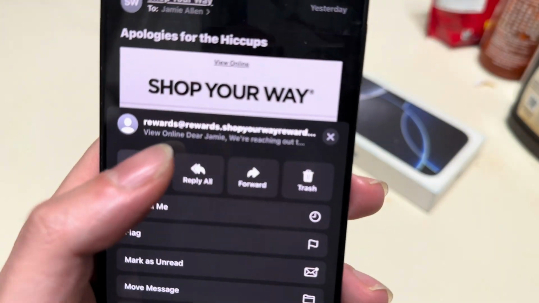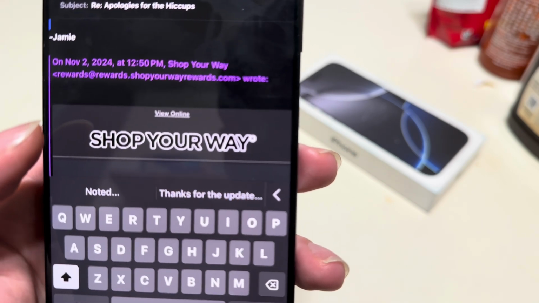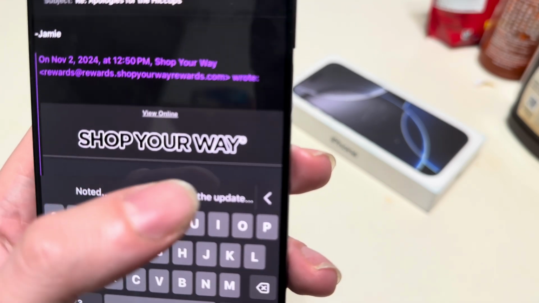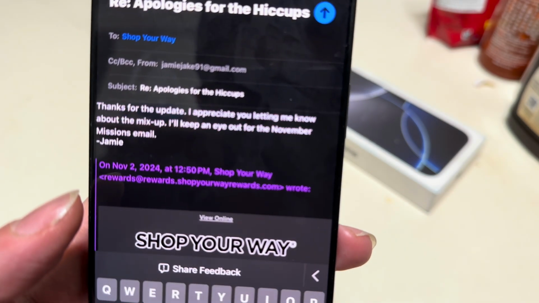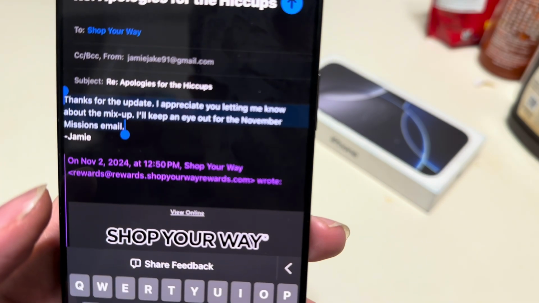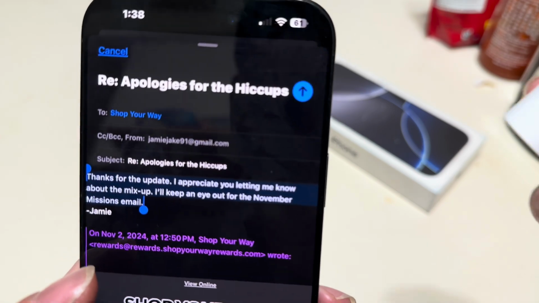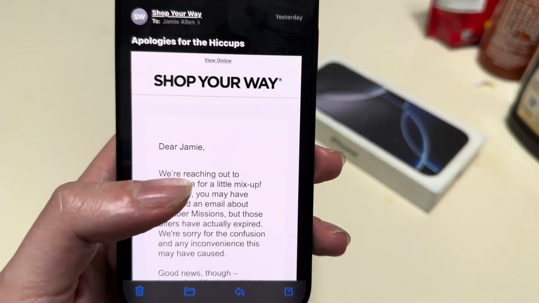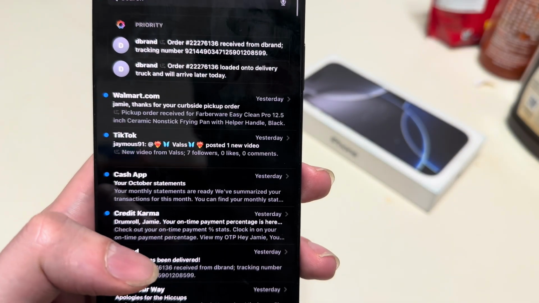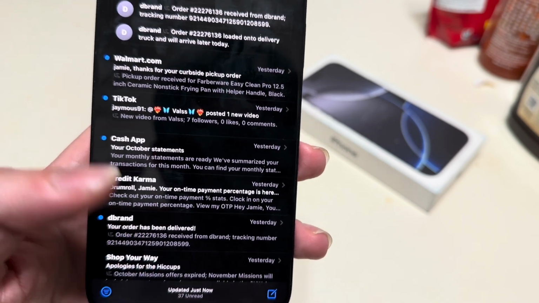When you hit reply, you're going to see that it populates at the bottom. As you see it there, it's glowing the colors of Apple Intelligence, and you see there that it suggests a reply for me. So I click it and it fills it in right there. So once again, it's just another really cool feature to help you get through the day a little faster and sound more professional. So this is the tip of the iceberg for Mail, so it gets a lot deeper than this, but for now, this is kind of what it really does. It just helps you summarize and organize your mail in a better way.